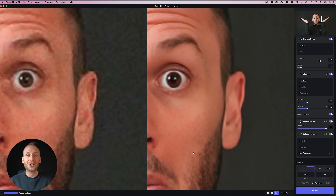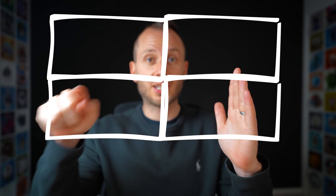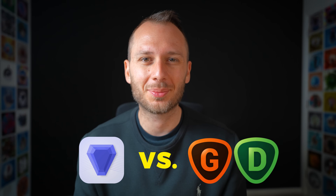There we have our before and after — it is so much better after. Not only do we have way less noise in the background and on my shirt and face, but we've got a lot more clarity and fewer visible pixels when zoomed in, making this look like a much higher quality image. Not only that, but it's literally four times the size of the original — 2x in each dimension equals 4x overall. So Photo AI did a great job, but how does it compare to previous Topaz products?